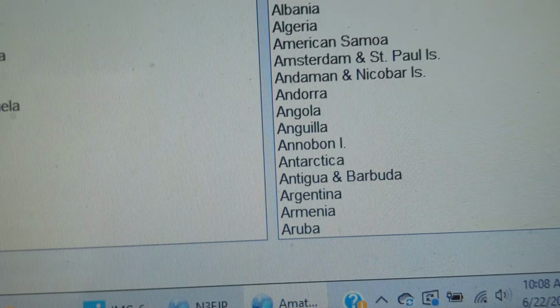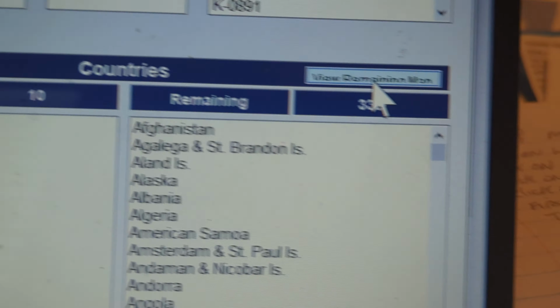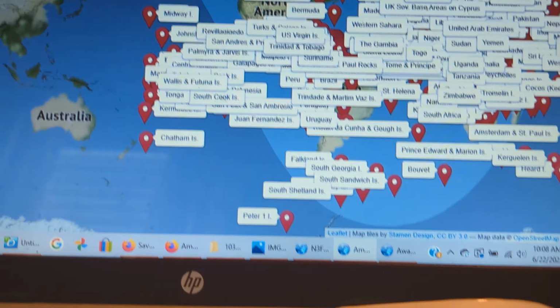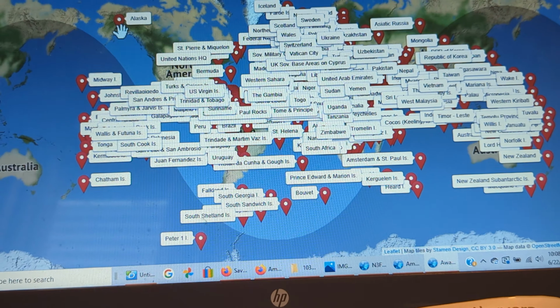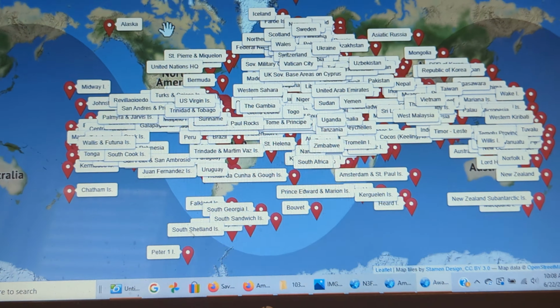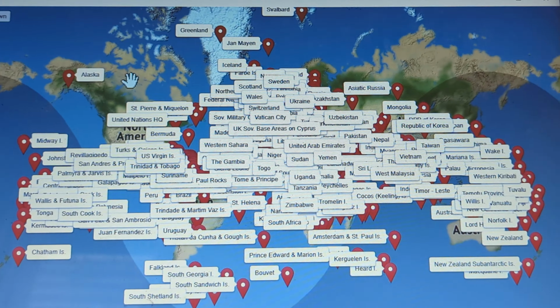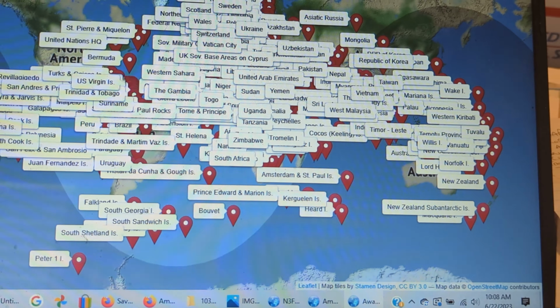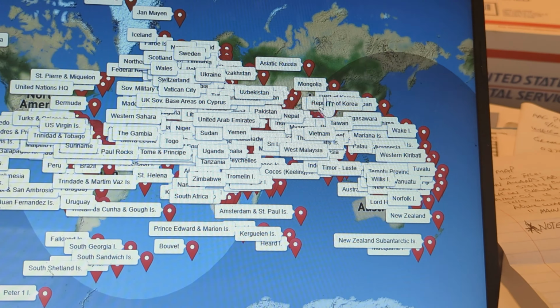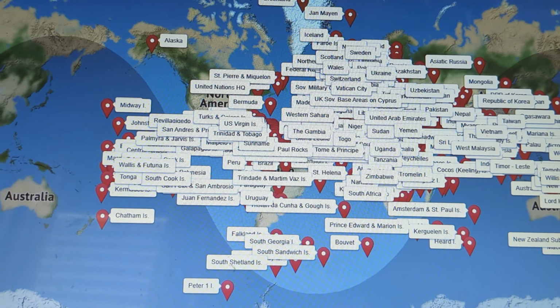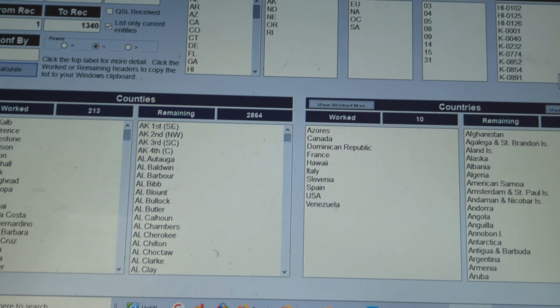So let's go back. Now I want to see the remaining map. That's the remaining map. This is all the places that I still get to go chase. And this is one of the things that people forget when we're out here portable. We have that opportunity on the different bands and different DX. You see the gray line? That's something else I want to do a topic on about gray line activity. Why do certain people start out at certain times on certain bands?